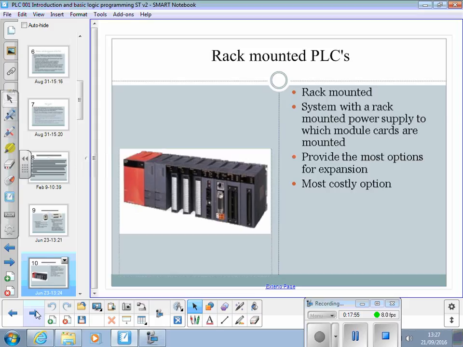There are a large variety of different things you can get: digital ins, digital outs, analog input, output, temperature control, position control, and specialist safety options. They are the top of the range. They're the ones you'd choose if you really wanted a quality solution to your task, without doubt. Most flexible, but cost. So there's always that cost and functionality balance. Everyone happy with that so far?